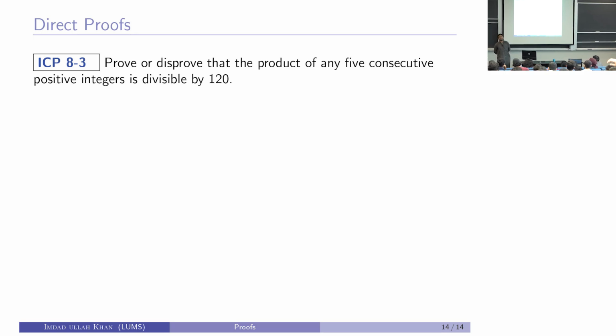What is an implication form of it? Let's first do the linguistic thing, rephrasing in terms of implication, then we'll see. Yes, that's great. So you say for any integer n, this is the statement. Take any integer, actually positive integer, right? Any positive integer n, then n times n plus 1 times n plus 2 times n plus 3 times n plus 4 is k times 120. This is the statement, okay? The product of any 5 consecutive positive integers is equal to 120 times k for some integer k.